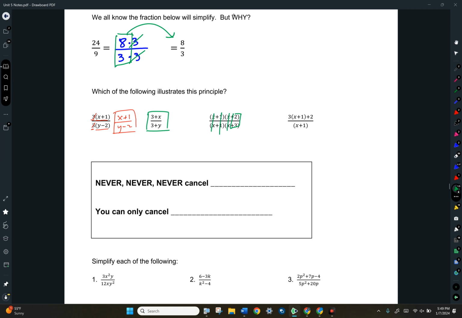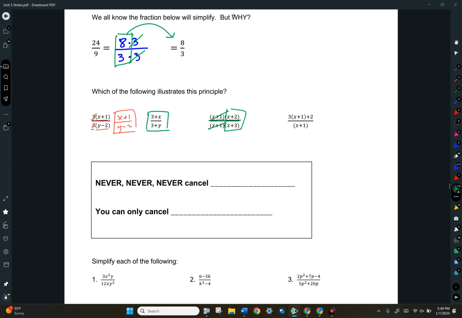It is not correct, because when I did that, let me go back to the very first thing I canceled. By doing those x's, you were canceling terms because that x is a part of the plus 1. Now, this parenthesis x plus 1 is a factor, and this parenthesis x plus 2 is a factor, and it's okay to cancel the entire factor, but it's not okay to just cancel one of the terms in the factor. So it was okay to cancel that x plus 1 factor with that x plus 1 factor, and then be left with x plus 2 over x plus 3. That's okay.